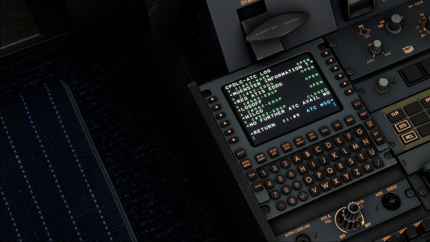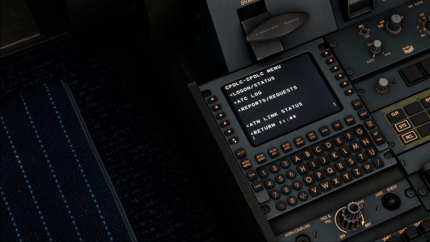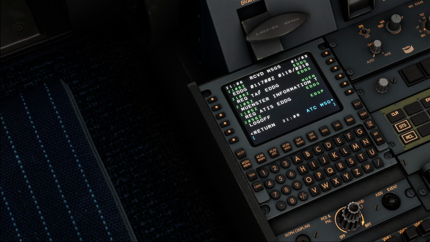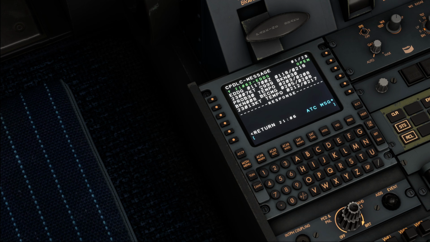Now, the ATIS is obviously only interesting for the information that you have currently available. However, if you are looking for some information about the future, let's say a weather forecast, then we could go ahead and request that through here as well. So let's say we are looking for Münster and we intend to use that airport as an en route alternate, which we might only reach in a couple hours time. Then we can request our terminal area forecast down here, send that off, and as you can see, here comes our TAF, and here is our terminal area forecast. So once again, really useful method up here to request your weather information.